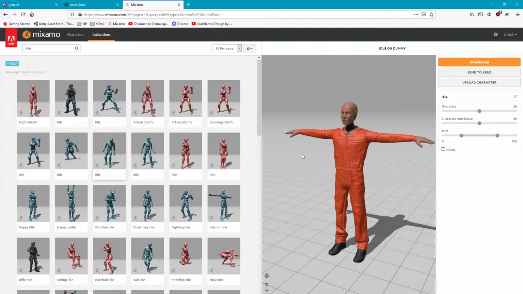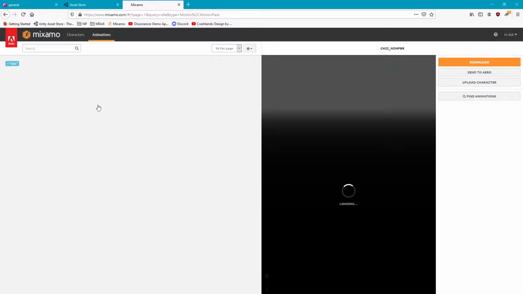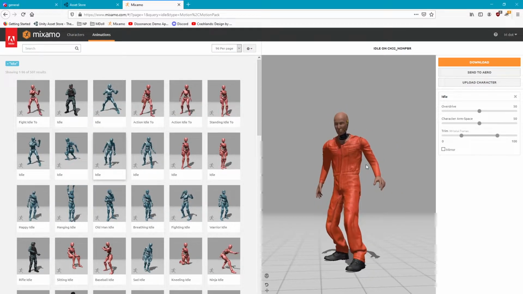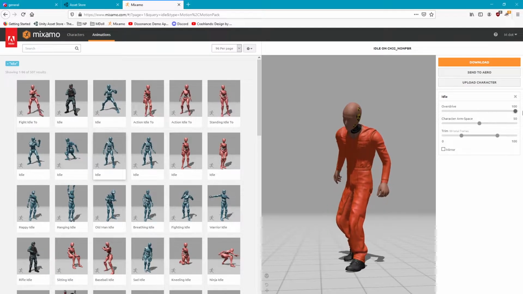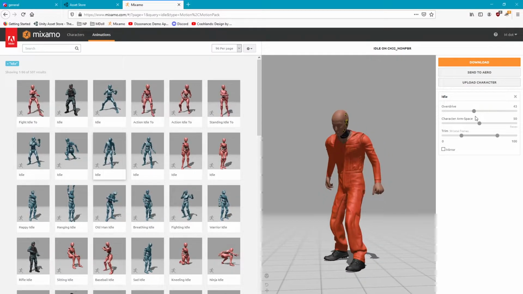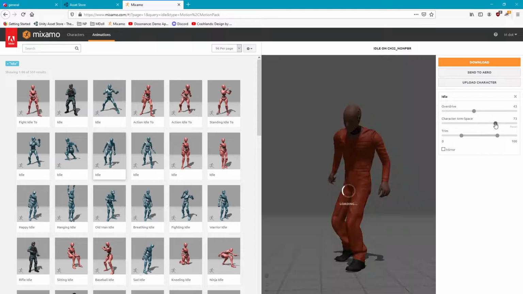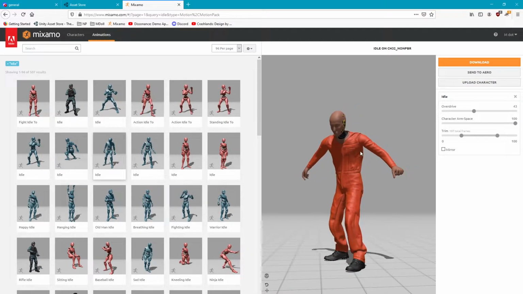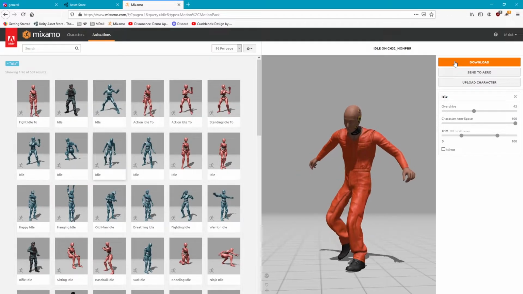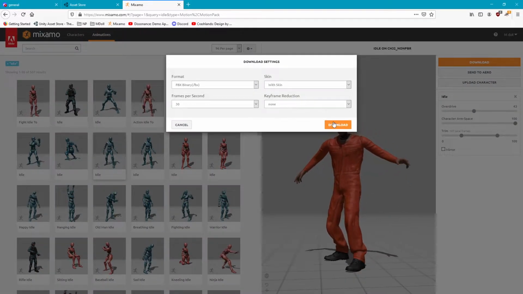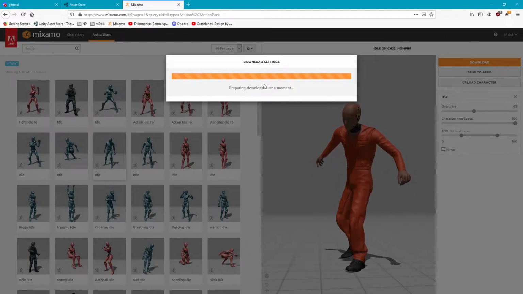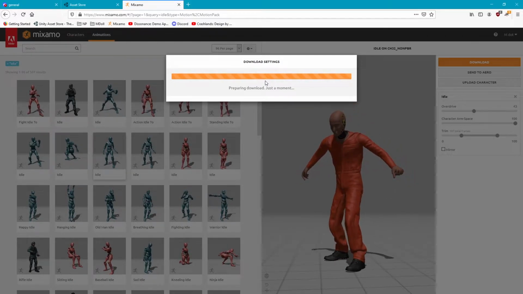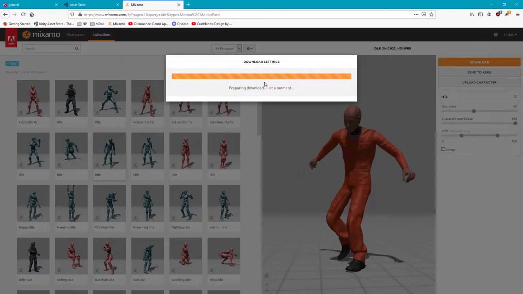All right, so, oops, I gotta reload this page. So you just click and you check them out, and then you can change this. You can change the speed inside Unity too. But the robot's arms are kind of out a little bit, so let's do that. And I don't know what this guy's doing, but we're going to use it. Right, so I just go download, and again, this is free. It takes a little bit, even though I have 1 gigabit internet.